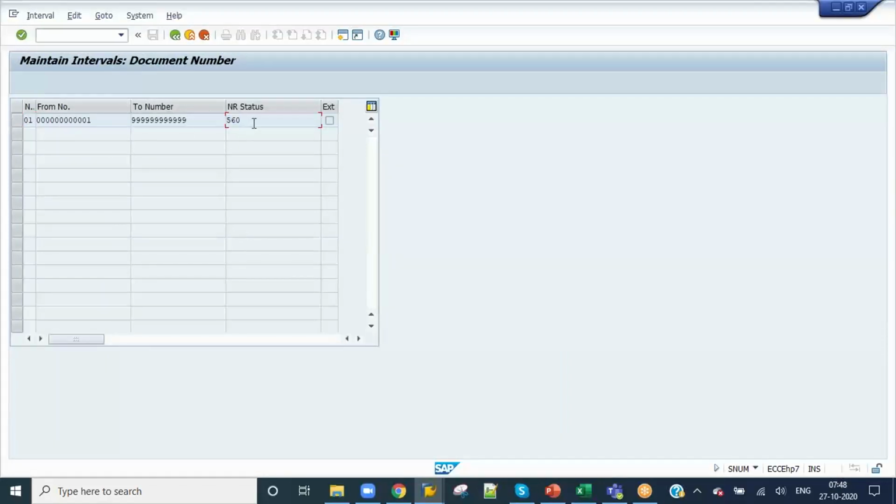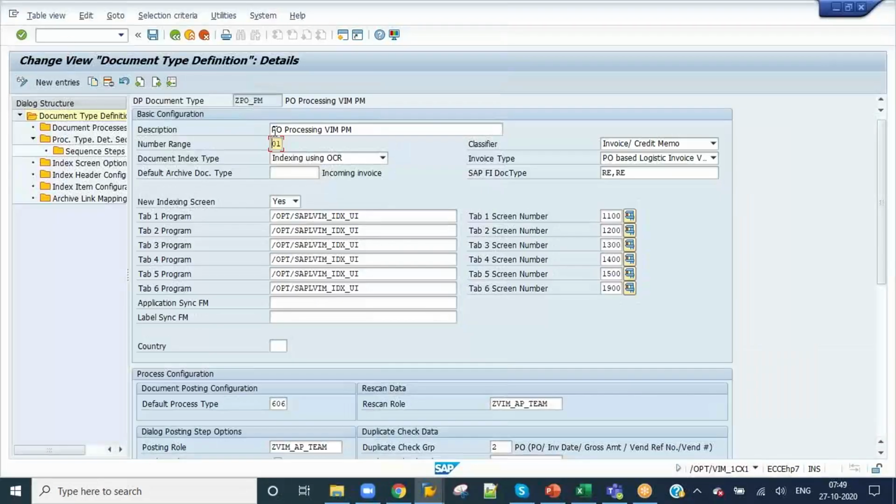This is the number range, and the current number range being triggered is 560. Here we define whether the document is an invoice, credit memo, down payment, or leasing invoice. Here the default is OCR only. And whether it is PO based or non PO based, we define here.